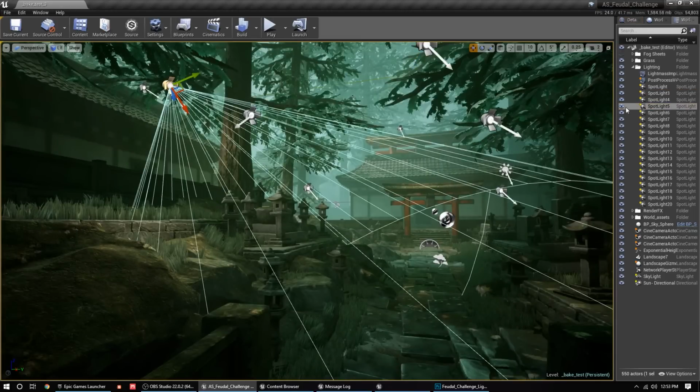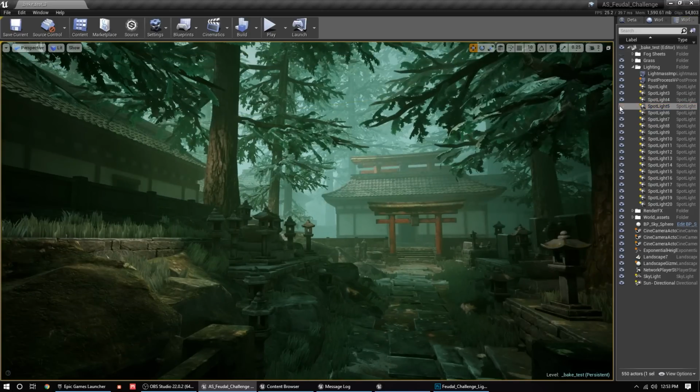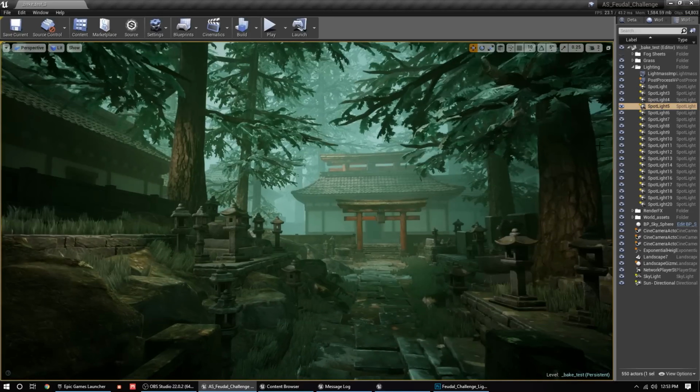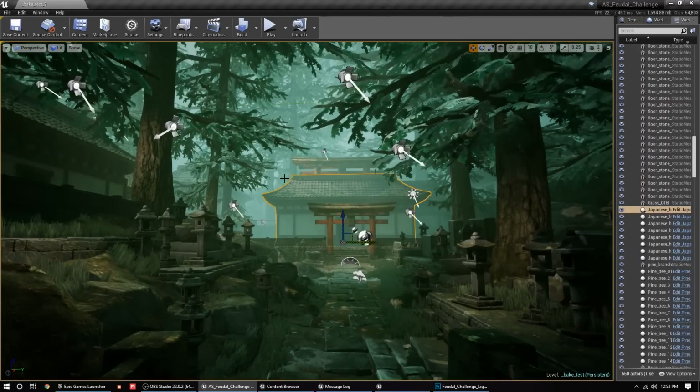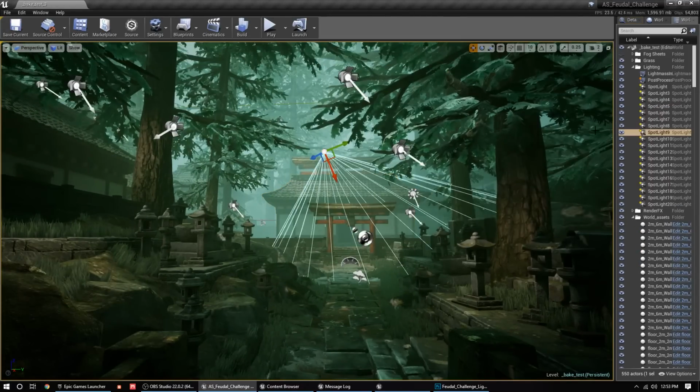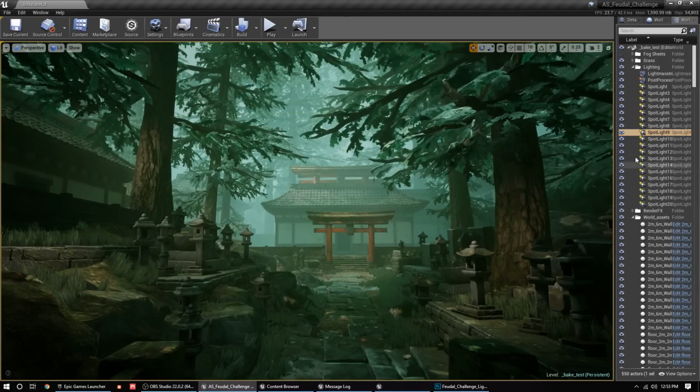This one as well, if I toggle it on and off, kind of gives some shape to these statues or lanterns. If it's off, you see that they're kind of flat, and then this actually gives a bit of highlights and some actual good shape to the form. And then I have a spotlight here. It just helps guide the eye to that final torii gate and that overall place where the player would be running.